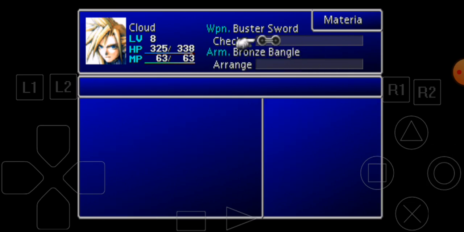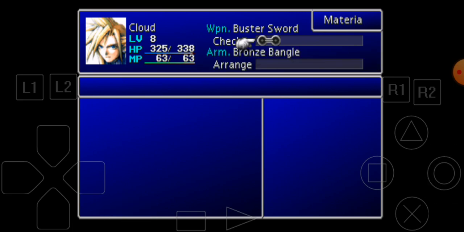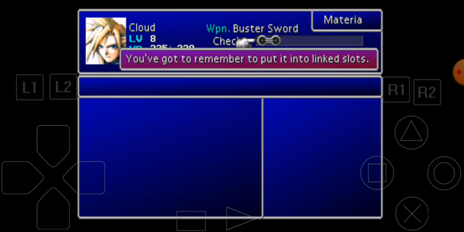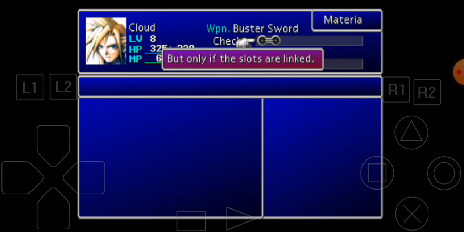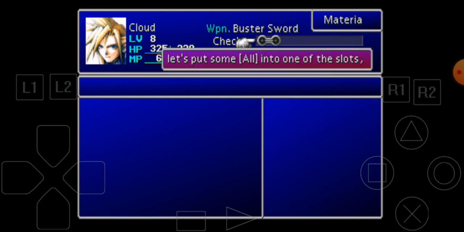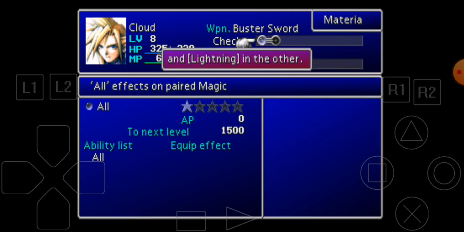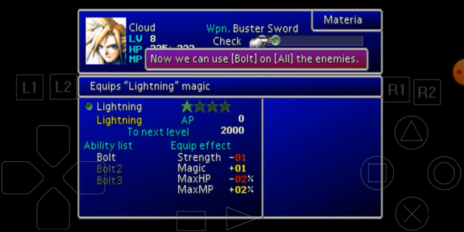Now look at my weapon. Look closely at those two slots. They're joined together as linked slots. You've got to remember to put it into linked slots. Every materia will affect each other, but only if the slots are linked. Just to show you, let's put All into one of the slots, and Lightning in the other. Now we can use Bolt on all enemies, but it's limited to once per battle.